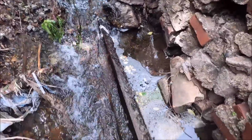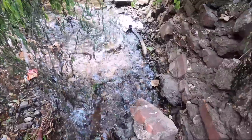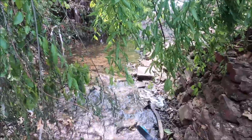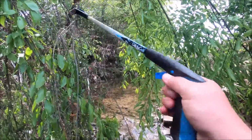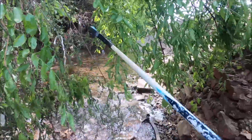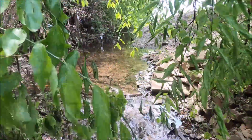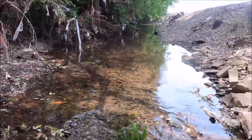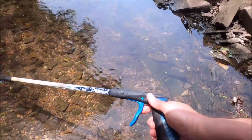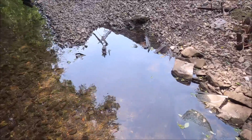The plan is not to fall off of this and to get through here without getting a bunch of spiders on me. I can handle 100 snakes. I can't handle spiders at all. They're a lot faster than snakes, and they're just mean. Oh man, I cannot stand all that stuff rubbing on me. But I'm okay. Just wash this hand.